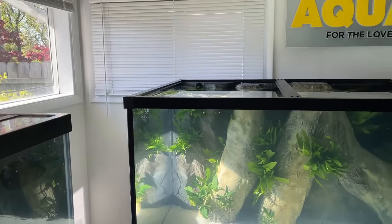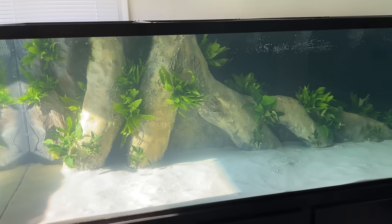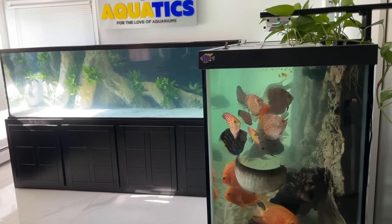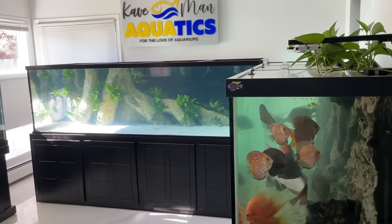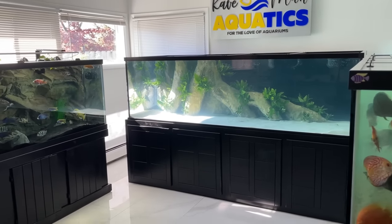Forget all that. Look what I woke up to the following morning. A room filled with natural light, making the tank look even more stunning. I had to take a step back and just look at the whole fish cave and realize this is why we do what we do. It makes it all worth it.